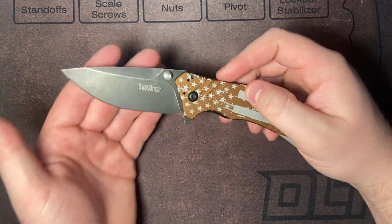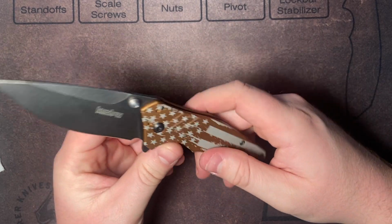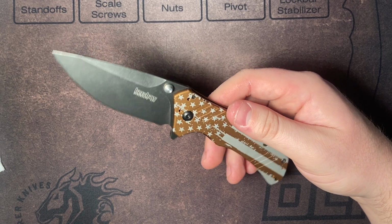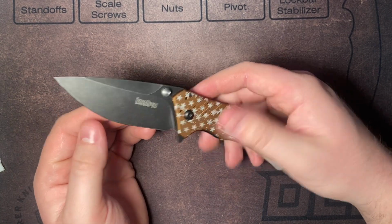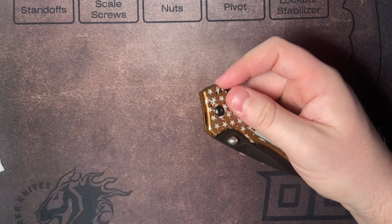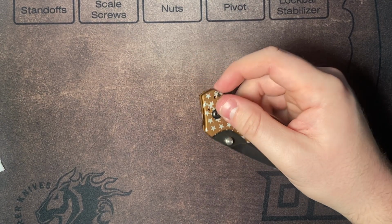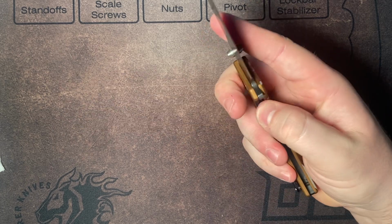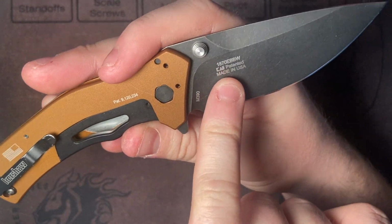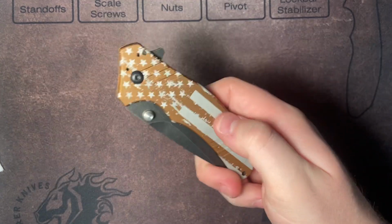All right, Kershaw M390 Knockout with the Battle Stars and Stripes. This is a USA Made Blade exclusive. They might have some left in plain colors. I'm not 100% sure. Love this little thing. My favorite budget blade. I call it a budget blade because it's not too expensive. I think it was like $100 or $103 or something like that. So, assisted, M390, aluminum, made in USA. Can't get that from USA Made Blade and not be made in USA. So, fantastic little knife.